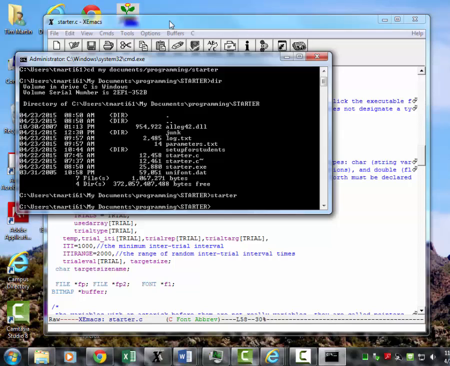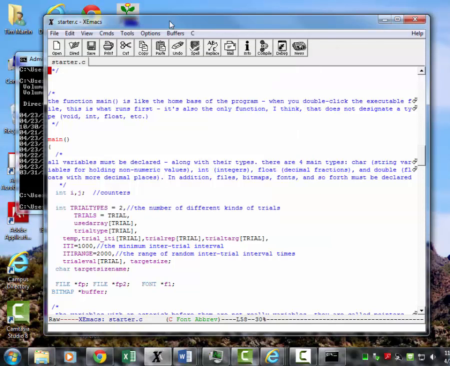So the first thing I'm going to tell you is we now have a working program, code that works, and we don't want to mess that up. So one of the first things you should do is never mess with starter.c, so that you can always go back to that as a baseline. And when you start writing your own programs, once you get something that works and compiles without error and does the things you've told it to do, if you go to add functionality to it, save it under a different name, so that you don't ruin what you have that already works. So I'm going to do that right now.